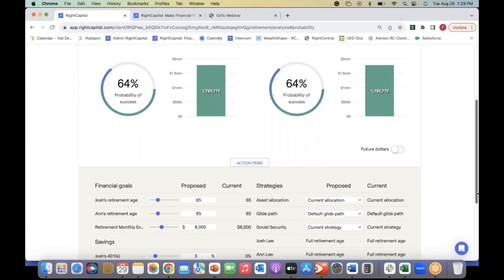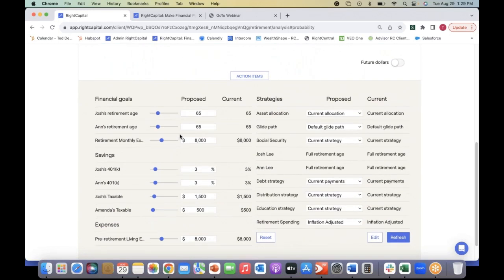That's always going to be based on their initial inputs. The proposed plan matches at the start, but here's where we could go in and start building that plan, address the what ifs, prepare the analysis in advance or right on the fly. So when we look at Josh and Ann's plan, there's a few things we know right away that we could probably look at to improve the odds, right? One, maybe we can save some money on their spending and expenses, which typically is easy to do, right? Just go through or have them go through, kill some of those streaming services they're not really needing, or some of those other expenses that are probably a little unnecessary.